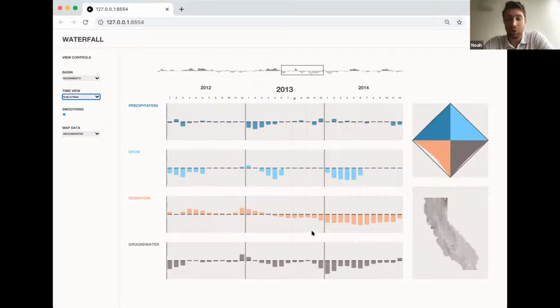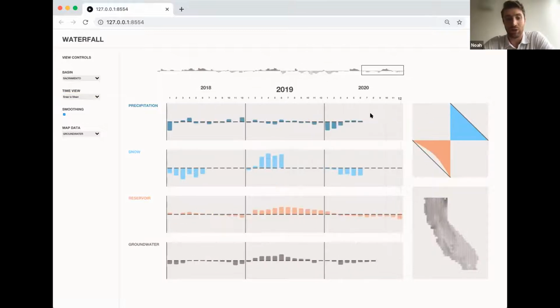And what's really interesting about that is that's actually where the Central Valley is in California. And that's telling me that that's an area that I really need to pay close attention to. We're not seeing the same cycle of replenishment in this area. And what's so exciting about this tool is that I was able to very quickly get some key takeaways about what this year's low snowpack might mean for future groundwater levels by looking at these historical precedents.